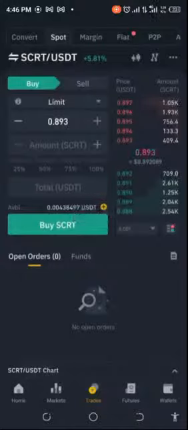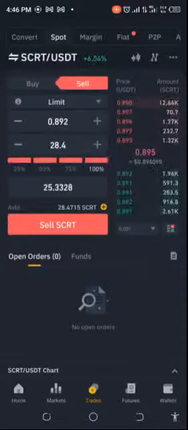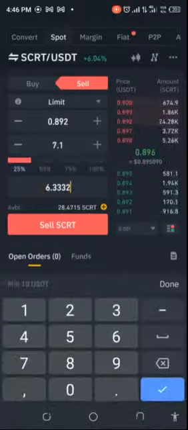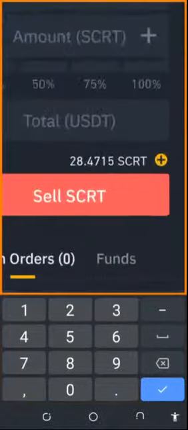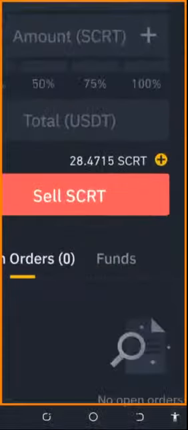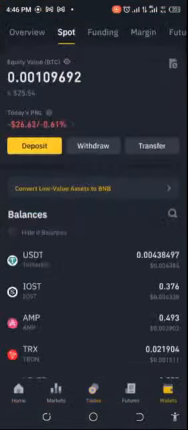Okay, so the first thing we need to do now is to go over here. What do we have here? Let's see what we have. We have 28.47. Let's see what this is. 28.47. Well, it's only picking up that, but that's not what we want. So let's just make sure that we take a screenshot of the one that's important to us. 28.47. Okay, so what we need to do is to quickly go over and withdraw it.